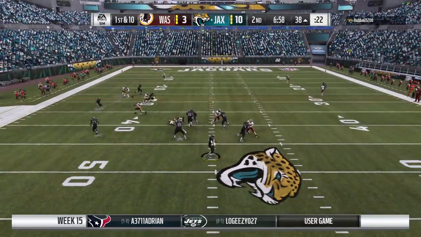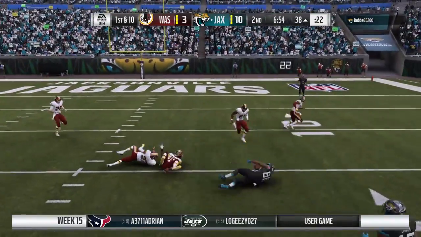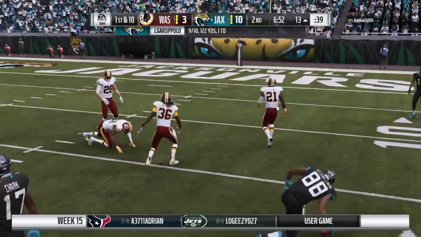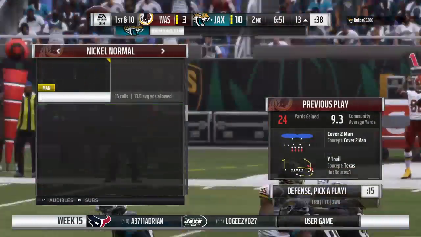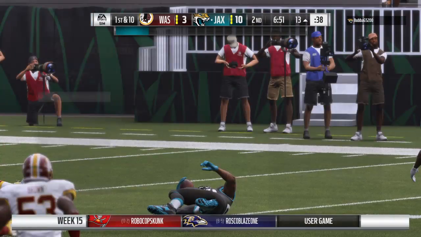Here's Garoppolo on 1st and 10. Incomplete over the middle, Safarian Jenkins. And he gets this one all the way down inside the 15. That one goes for 24 yards.